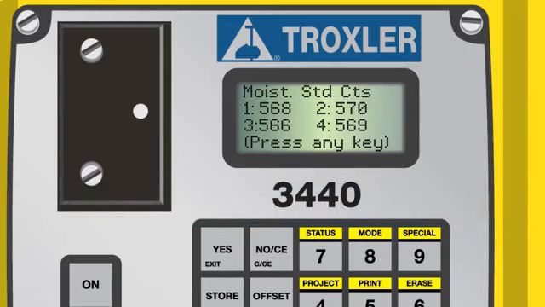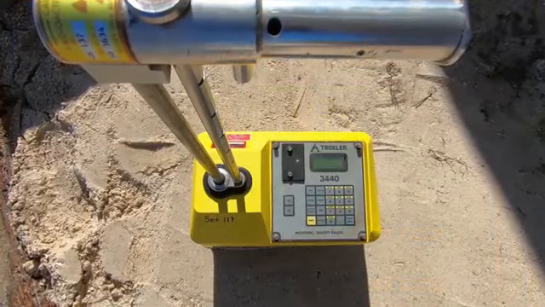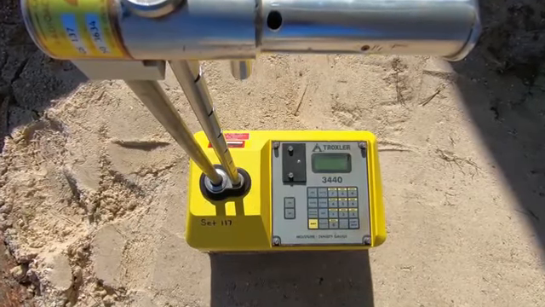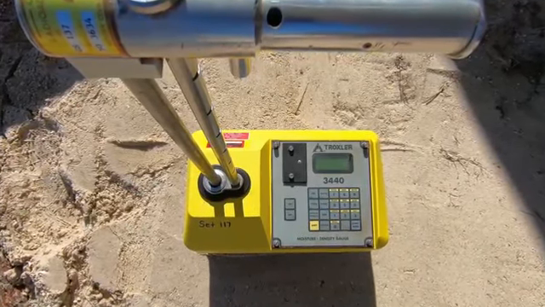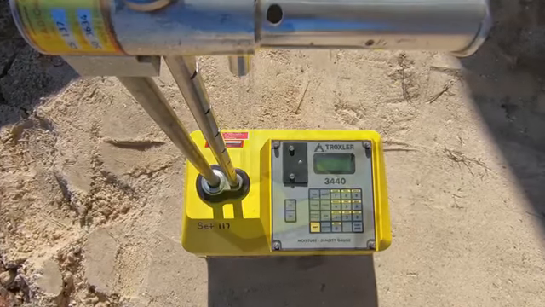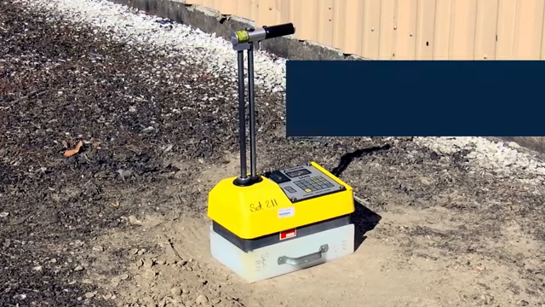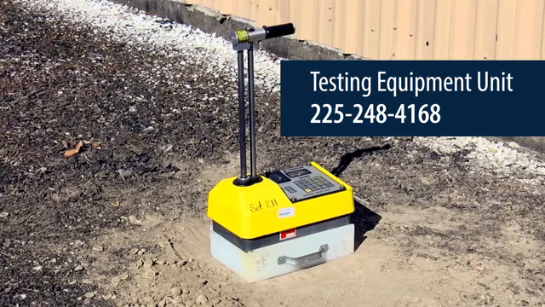The moisture and density standard counts will affect field measurements. If 4 consecutive passing standards are not in the gauge memory, the field test results will be inaccurate. If the standard count shows no improvement in percent results and continues to fail after numerous attempts, contact DOTD's Testing Equipment Unit for assistance.